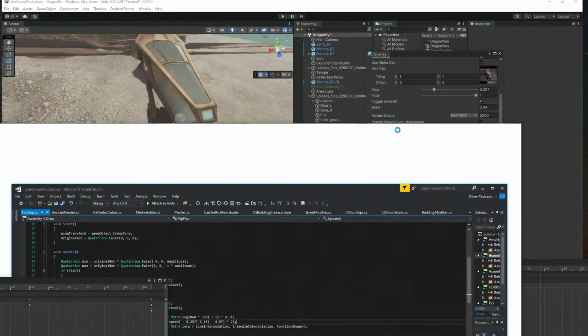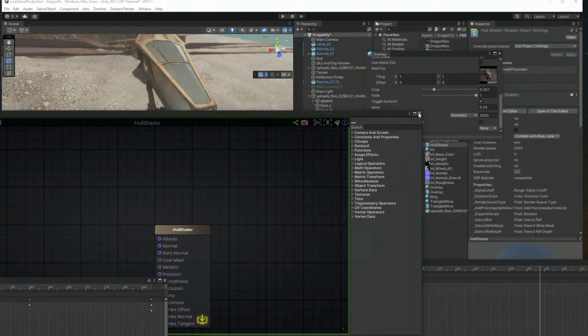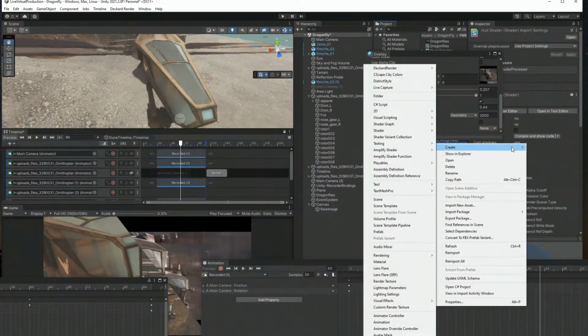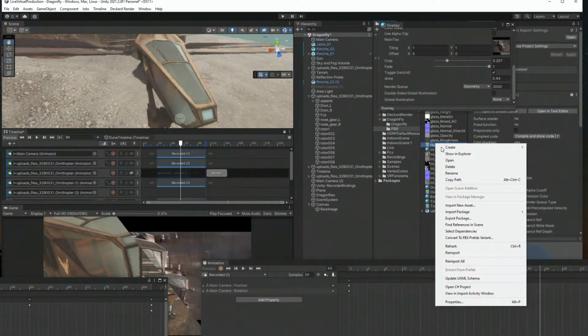So shortly I will show you why I want this shader to be. Create. Let me see here. Okay, let's also create a material from this shader.